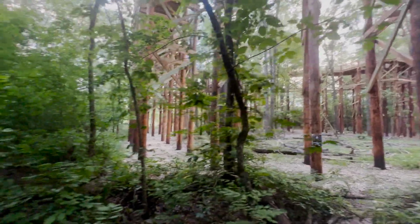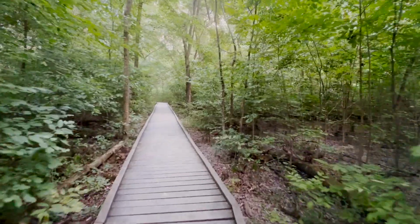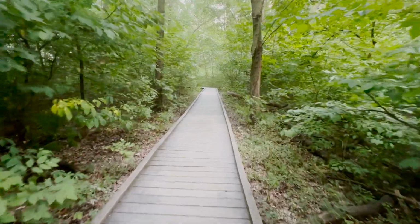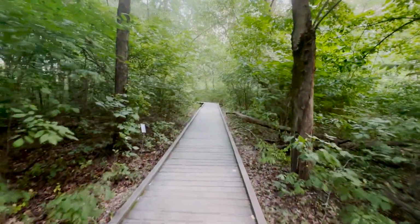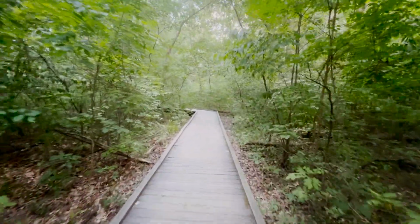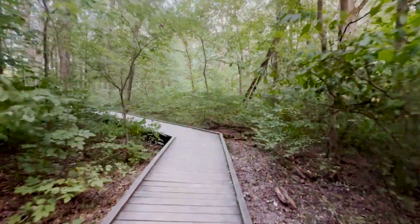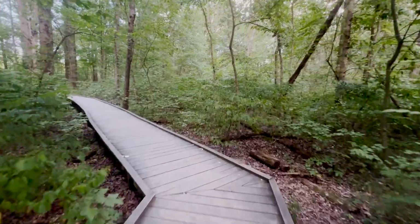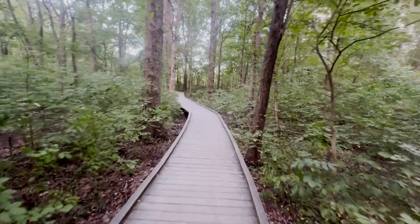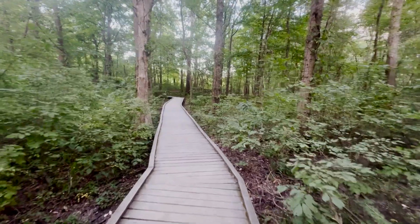And here's the greatest part about this, and I say this a lot about Ohio. These parks are free, people. They're free. If you go to other states, you're paying money just to park, much less to visit inside an attraction. This is Ohio, where all of the state parks, all the metro parks, they're free. There are activities that do have fees attached to them, some special activities if you wanted to do some extracurricular things. But what we're doing here doesn't cost a penny. So I implore you to get out and enjoy the parks of Ohio. And right here in a metro area, this is really unimaginable anywhere else.